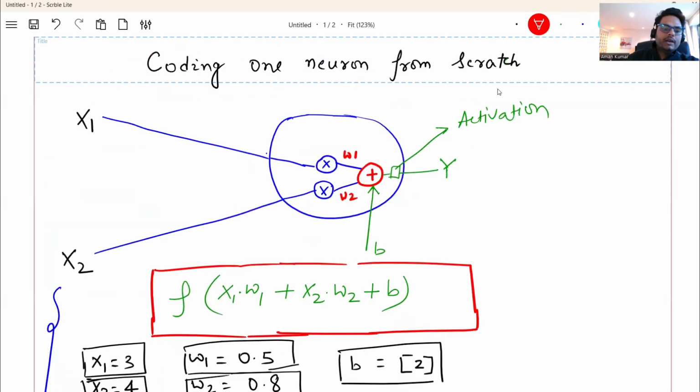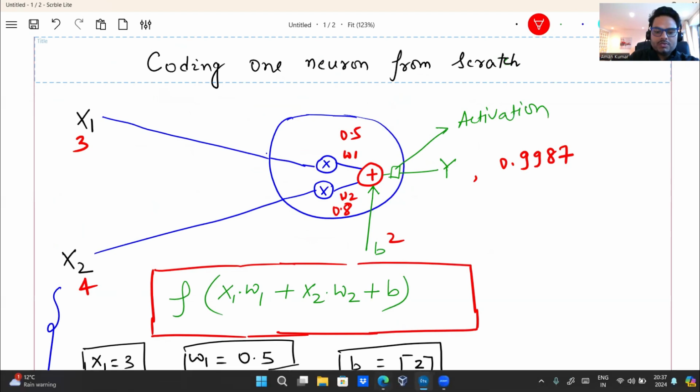So if I take x1 equal to 3, x2 equal to 4, w1 equal to 0.5, w2 equal to 0.8, b equal to 2, then the output I'm going to get is 0.9987, assuming my activation is sigmoid. Let me show you that in Python. I will code it and show you how that works.